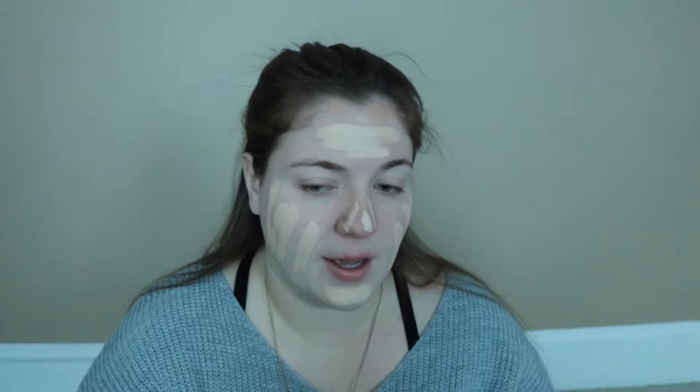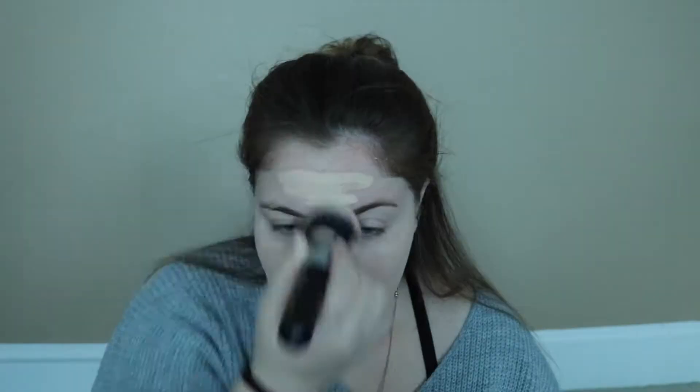For foundation, this is one that a few YouTubers have recommended — it's the Hourglass Vanish Stick Foundation. I think Jaclyn Hill is the first one who made me buy it, and then Laura Lee also talks about it. I've seen so many YouTubers talk about it — Rach Loves talks about it too. I use quite a lot of it; it's a full coverage foundation but I don't think it looks great in a thin layer, so I use more of it. Even my foundation brush was a Jaclyn Hill recommendation — this is the Morphe M439 foundation brush, and I literally have two of them. I like how easy this foundation is to blend out and it's a pretty good match for me. I'm very pale, so I'm in the shade Alabaster, which just means really freaking pale.